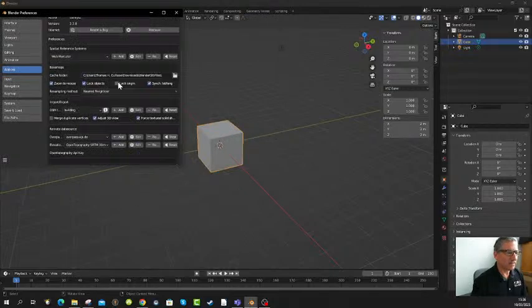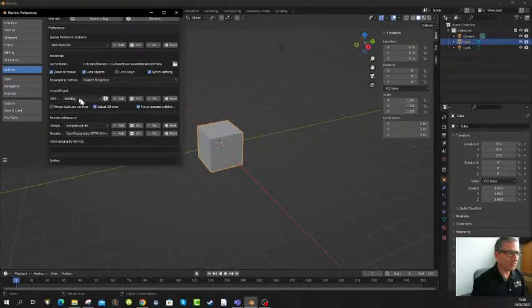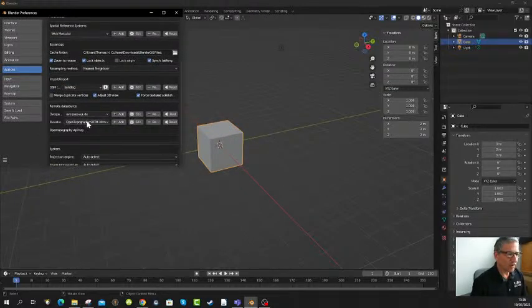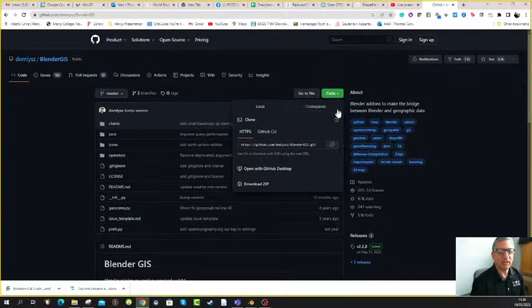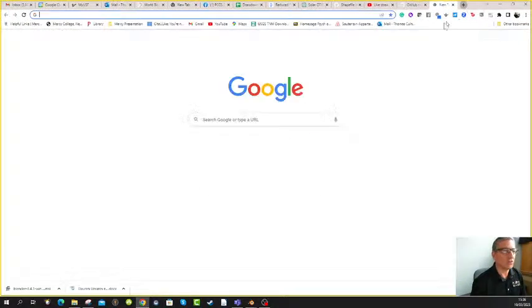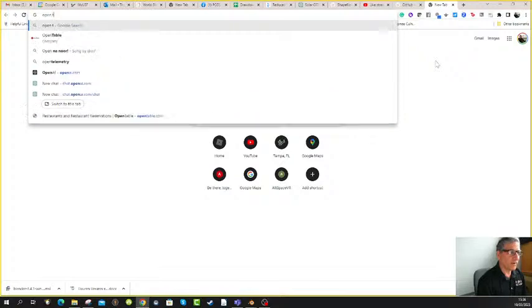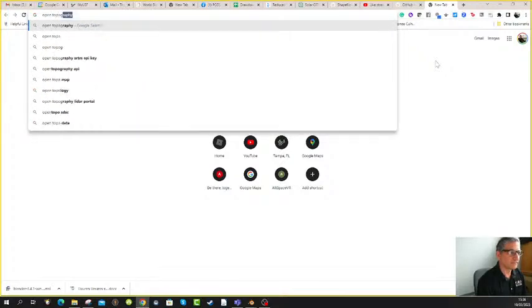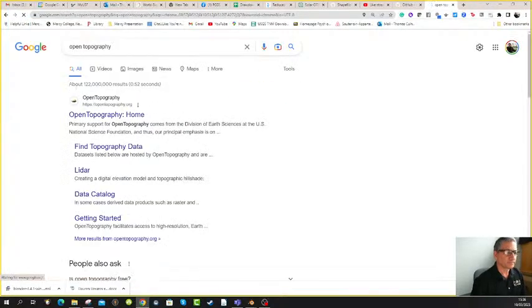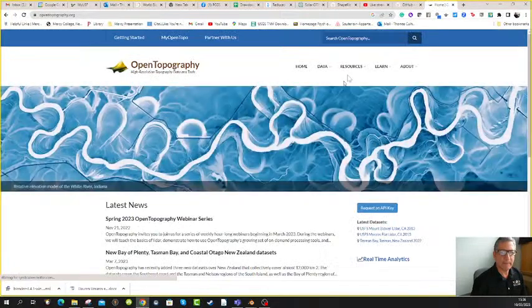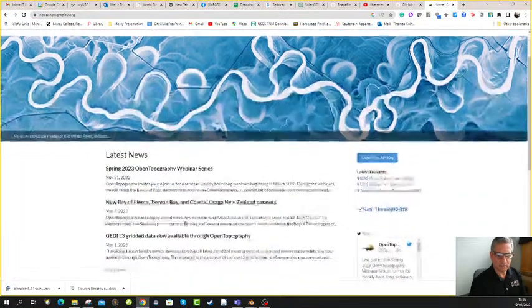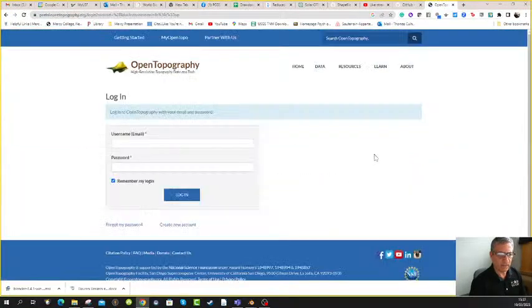The other thing you need to do is get an Open Topography key. To get that API key, you have to go to Open Topography, where you can get any DEM or digital elevation data. So go to Open Topography, and I should have a request an API key.